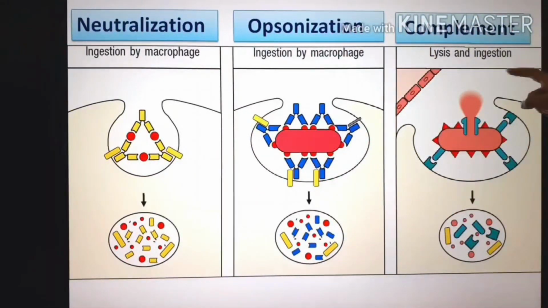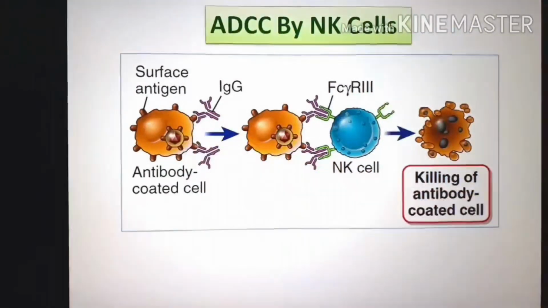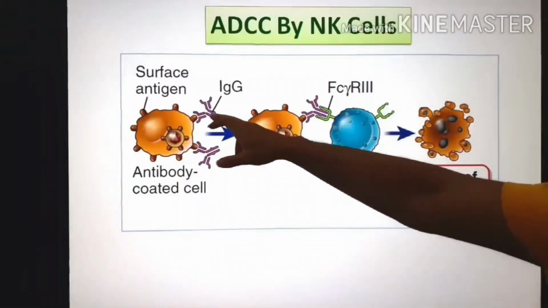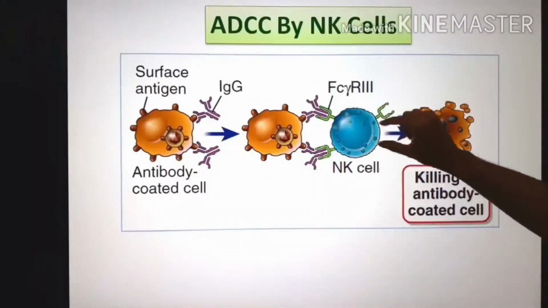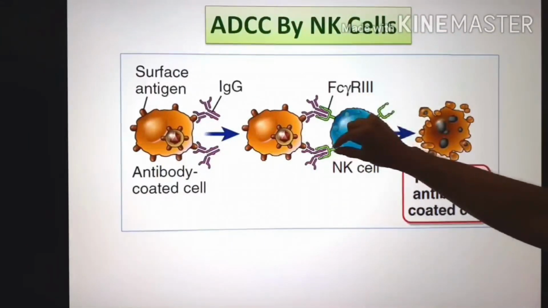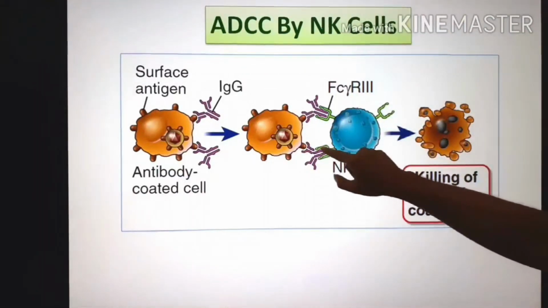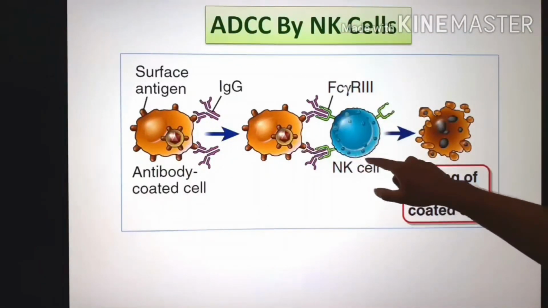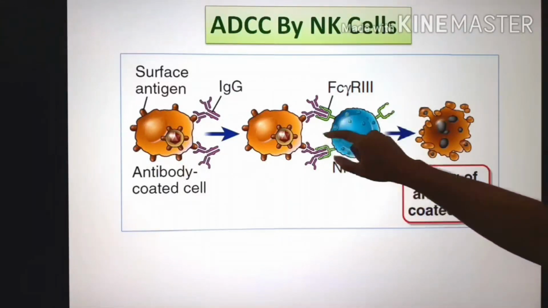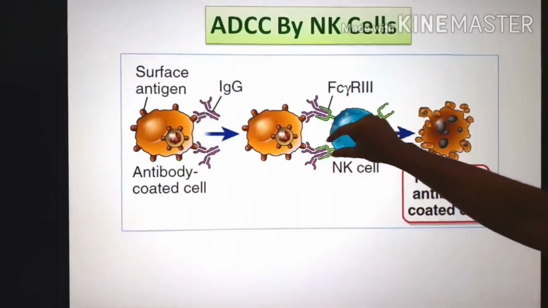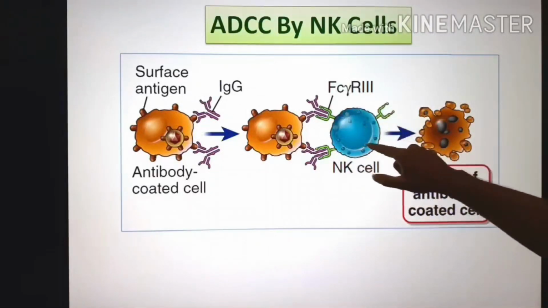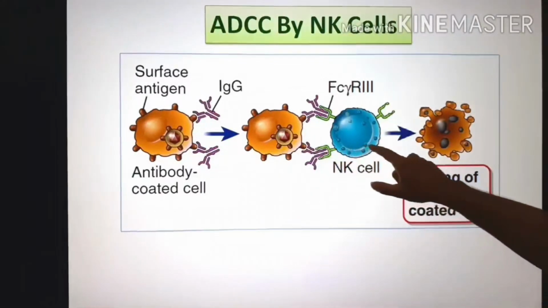And the complement pathway: the result of this complement activation is formation of a pore-like structure called MAC, membrane attack complex, and the ultimate result is lysis. When a cell is infected by a virus or is a tumor cell, antibody can bind with antigen, and the NK cell expresses a special type of receptor that can bind with the Fc region of antibody. Especially the NK cell expresses receptor for IgG1 and IgG3. After binding with this antibody, the NK cell senses that these cells have some problem and it can directly kill the cell.